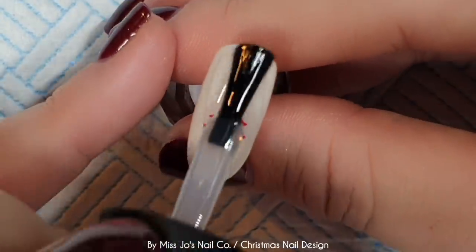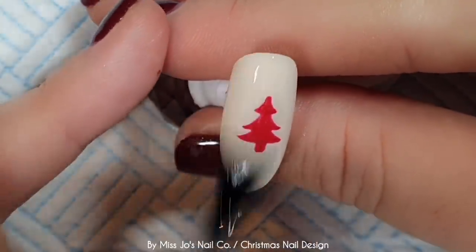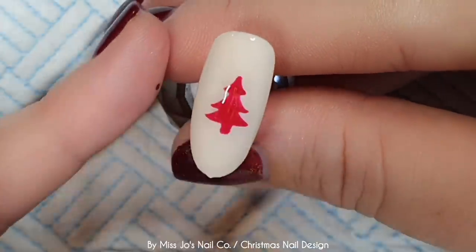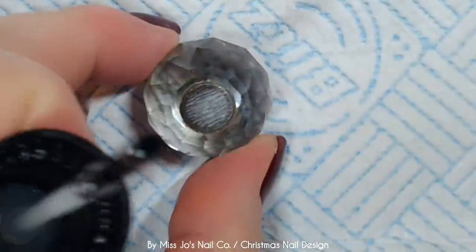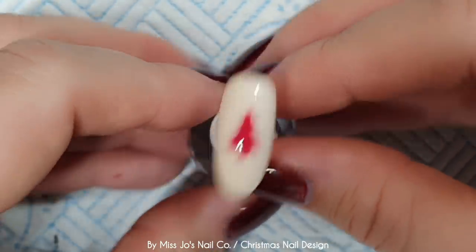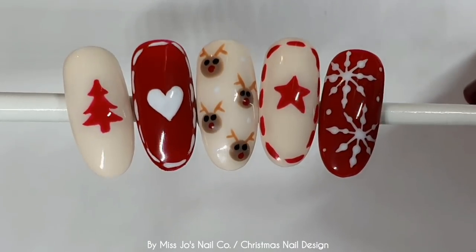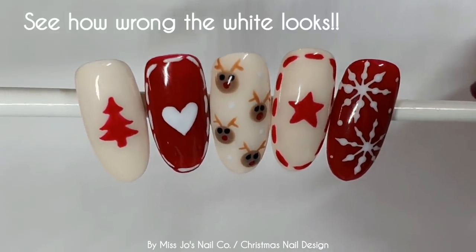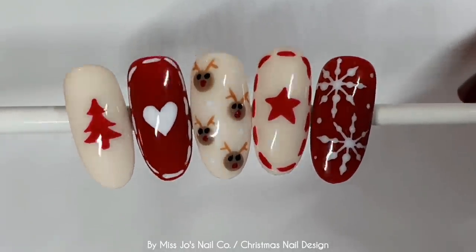Let's top our kind of wonky tree. It's a real Christmas tree - that's why it's not perfectly symmetrical. Okay, that's why. So here is our little tree. Shall we put it with its family? Would you like to see the full set? So here is our cute, quick and easy, very festive tree, heart, reindeer, snowflakes, and a converse - because why not?